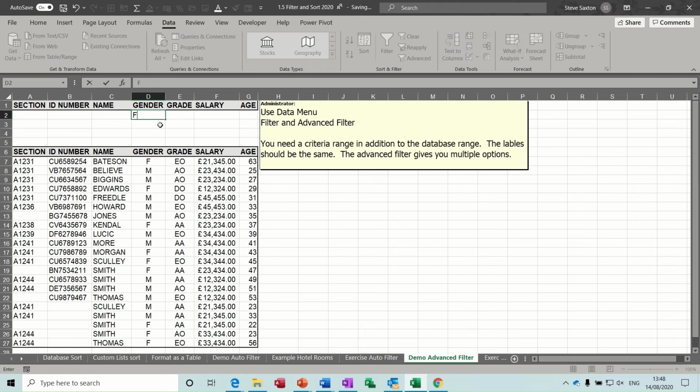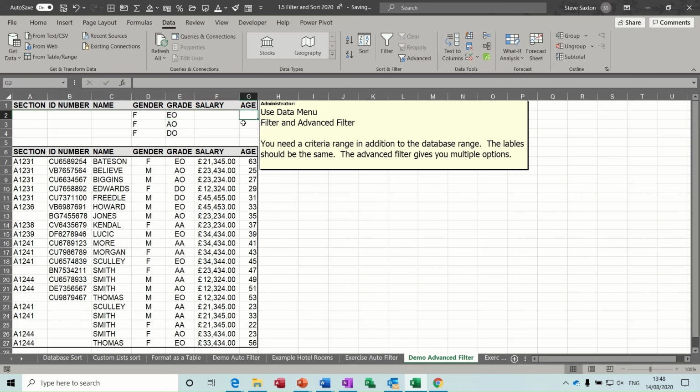So I want females, 3. And the reason I've got to do it 3 times, if I go EO, AO, and DO, if I didn't put female 3 times, it would just give me all of the AOs and all of the DOs. So you do have to make sure the line is stipulating what you actually want.